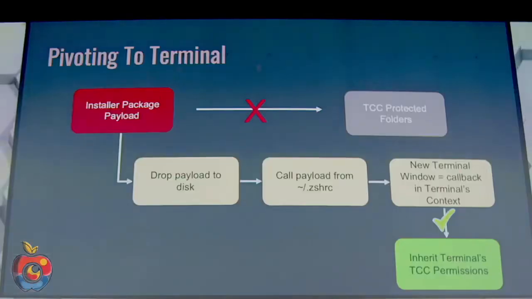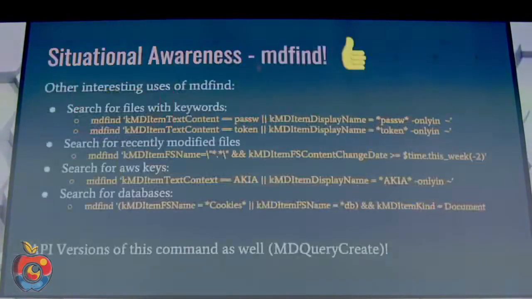Package or the app bundle's context. The reason that's significant is because the payload you're using for your red team mount will not have any TCC accesses unless you have a bypass or an exploit. But there's a good chance Terminal has been granted some level of access. So then you're migrating your operating context from your payload over to Terminal, where there's probably a good chance that you would have access. And then you can run the checks that I mentioned before to see what accesses you have and then access those directories safely.